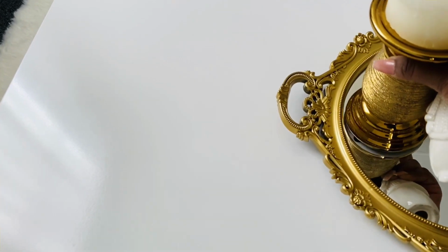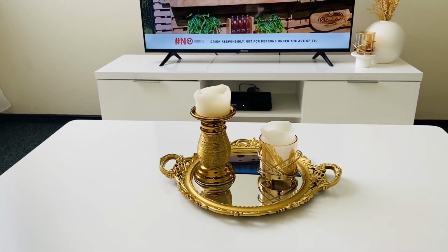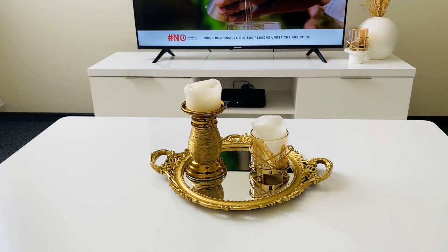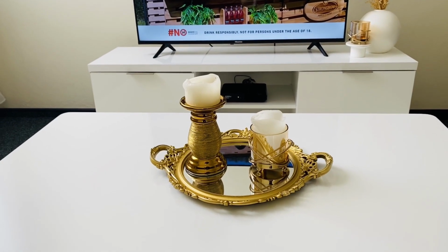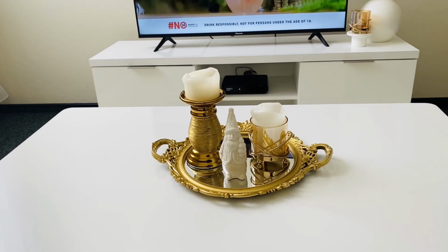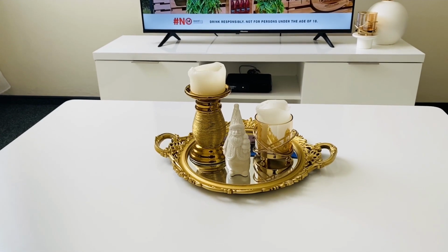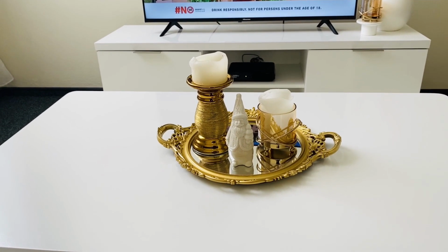The other thing, I hate this here. It was giving me too much gold, too much deco, which I liked, but I don't think I'm there anymore. I'm over that. I have added this as well because I didn't want it to be plain. I don't know how I feel about this, guys. Some days I like it, some days I'm just not there. I don't know how I feel.